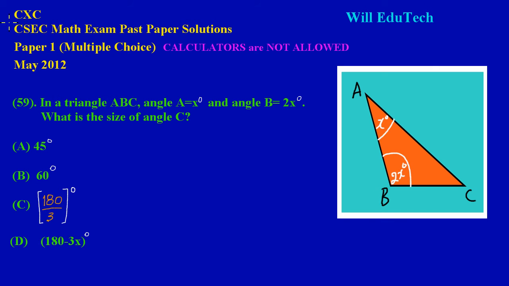Also, they gave us the angle at B, and they said that the angle at B is equal to 2x degrees. The angle at C they didn't give to us—that's the angle they're asking us to find, obviously. I'm going to mark that angle and put a question mark there.